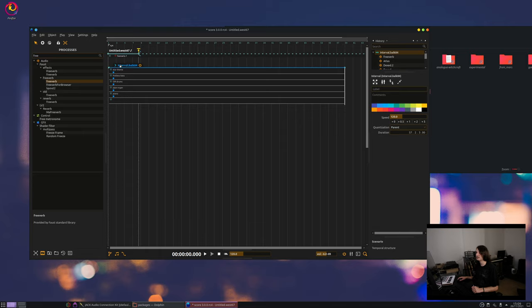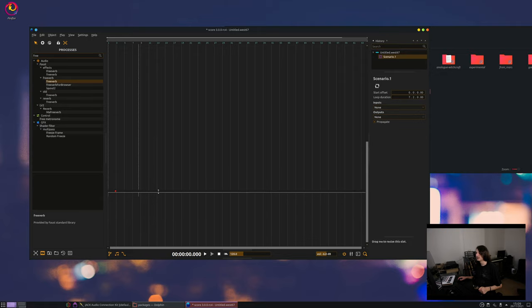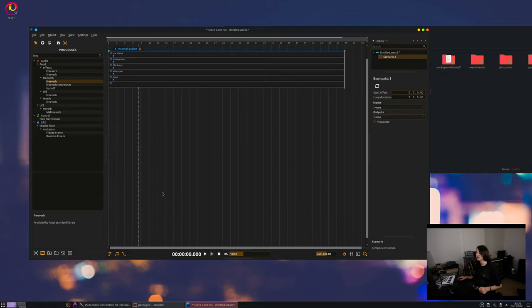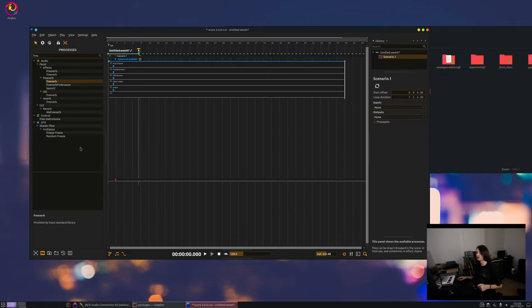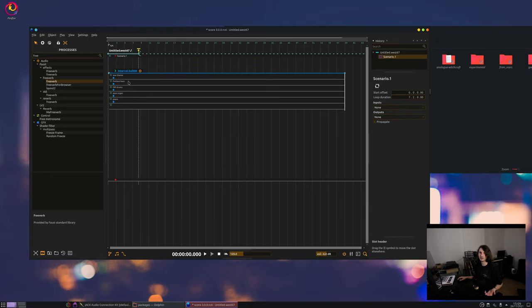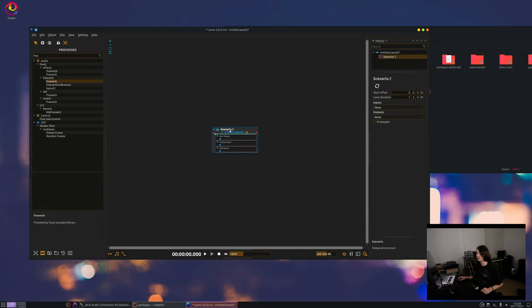So here the idea is to put this inside a scenario, because a scenario acts as a group. So actually here we are already inside one big scenario. And what we can do is apply an effect to the output of this top level scenario. So that's our kind of master bus, for instance. How does that look? Well, here I'll simply switch back to nodal mode again. And as you can see, my scenario is here with my MIDI tracks.